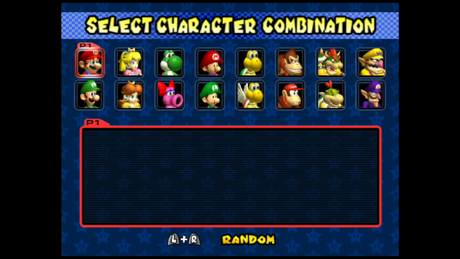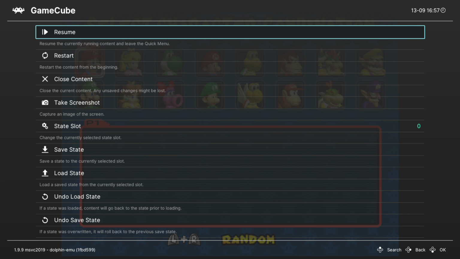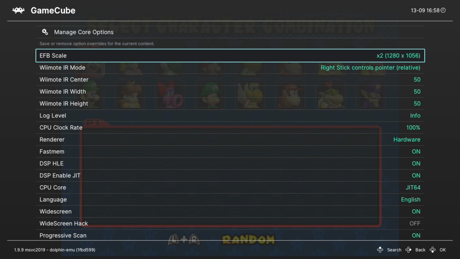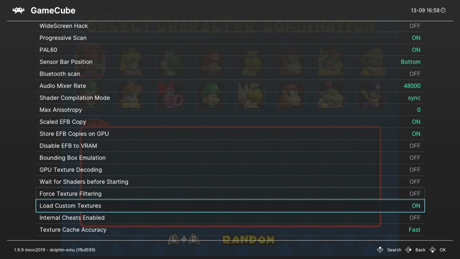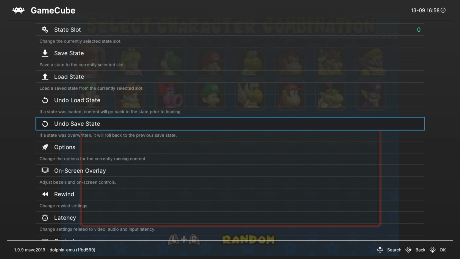Doesn't look like the code actually applied. Oh, right, because I'm a genius. Go into your options menu and make sure that you have internal cheats enabled. Forgot the most important step there. Genius move. Alright, anyway, restart the game.